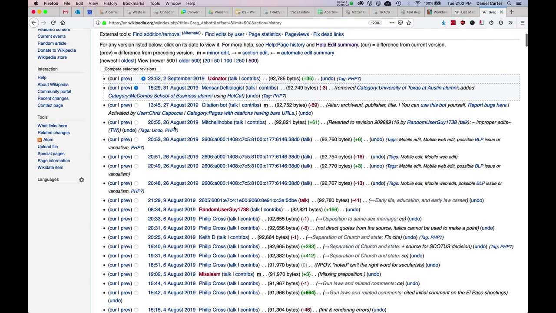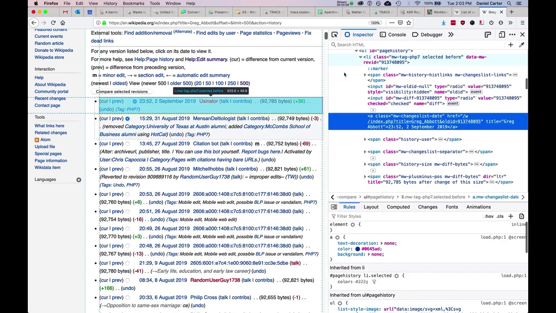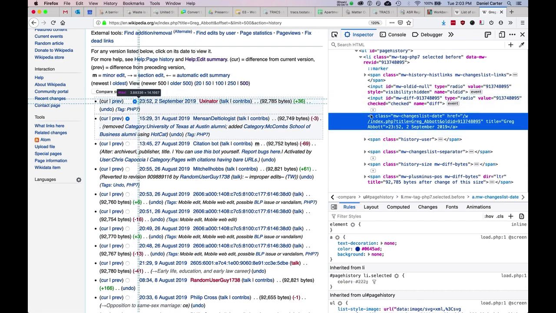So again, we're in Chrome or Firefox. I'm going to right click on the thing that I want to look at, and I'm going to choose inspect. It's going to pull up the HTML here. Now, you don't necessarily need to know HTML, but it's going to help you to know a little bit, so that's going to be a good skill overlap if you've taken our other classes.